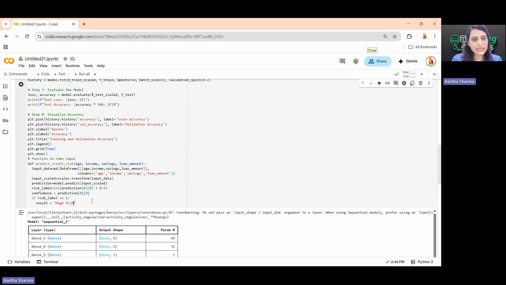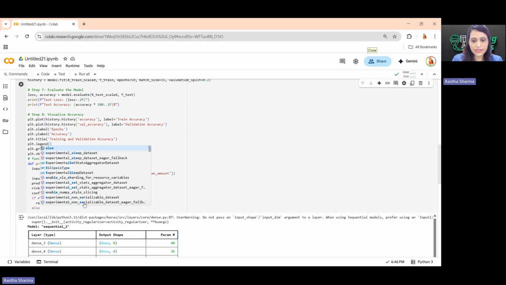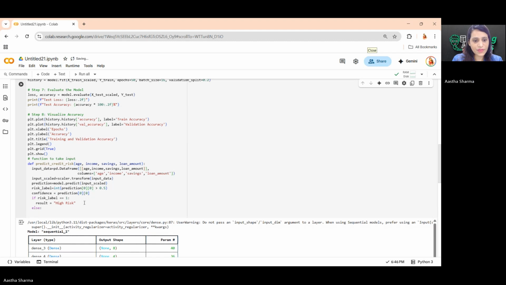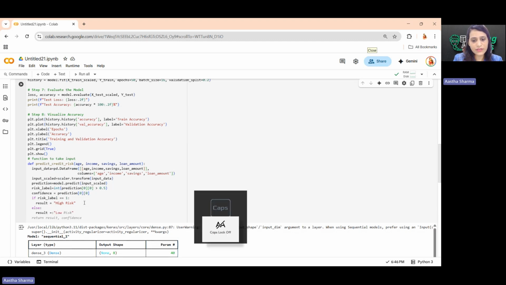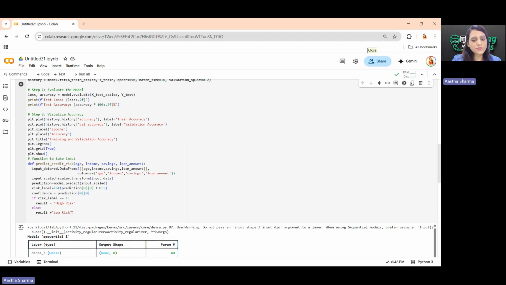All right. Otherwise, else, result is equals to low risk. All right. So this is what we are going to do. Okay. So this is what we have done.